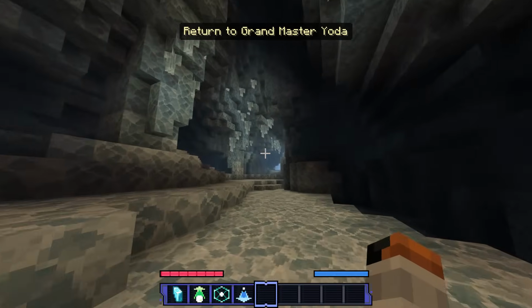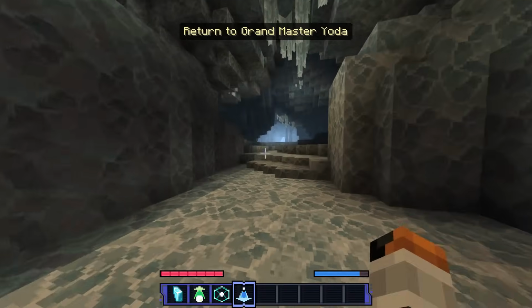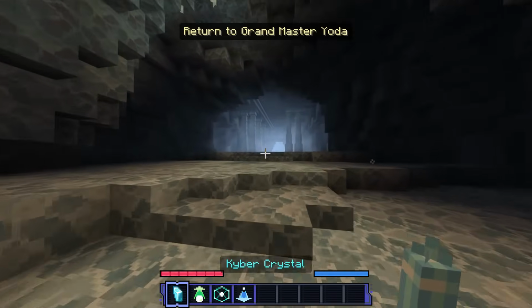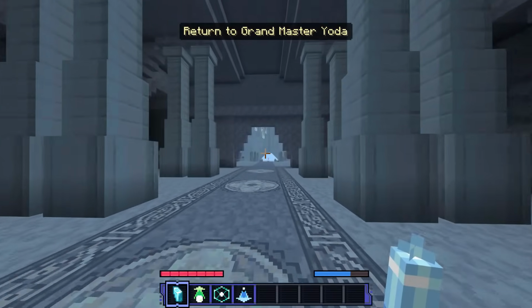I wonder where all these little offshoots go. I wonder if you could get a different colored crystal if you somehow made it to a different offshoot? That'd be kind of cool, because we have a blue crystal, which I'm pretty sure means we're just gonna get a blue lightsaber, right? Or, I don't know.